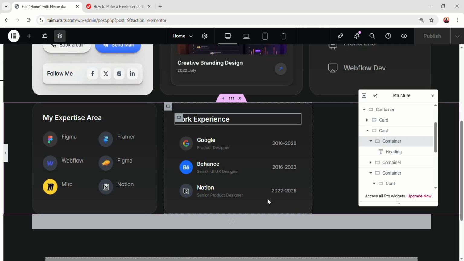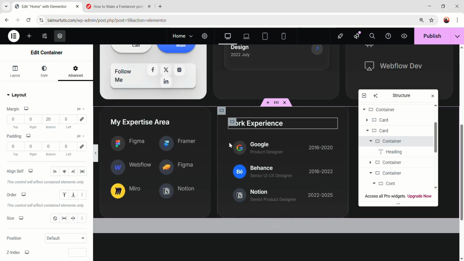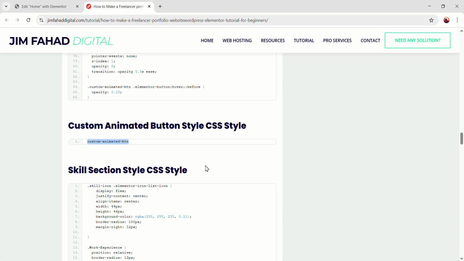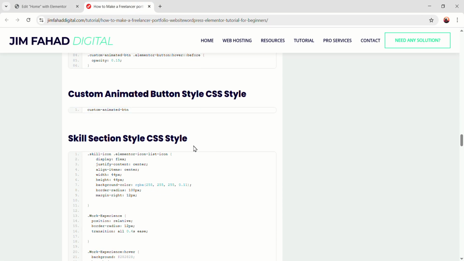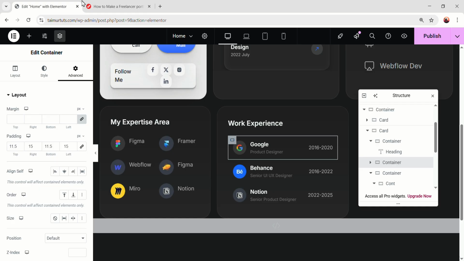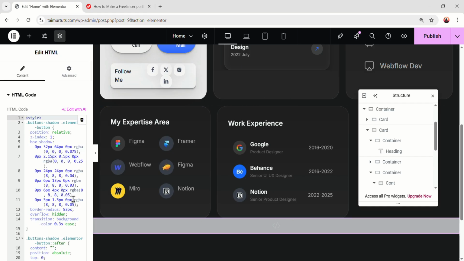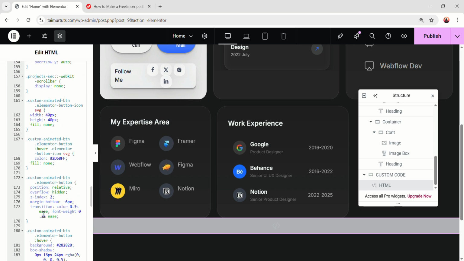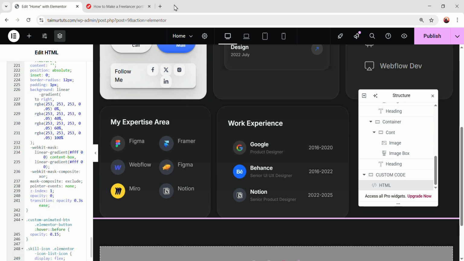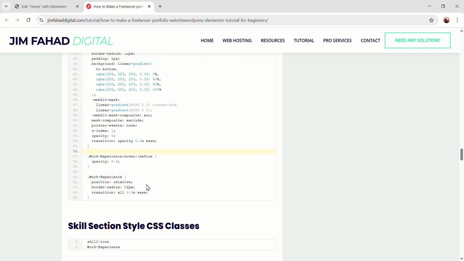And now one thing here, I wanna add some nice hover effect on this item, so we can grab some code from here. You'll find the skill section style, copy it, add this code in the code base, go to copy the class name.